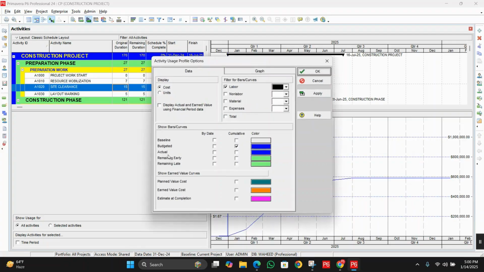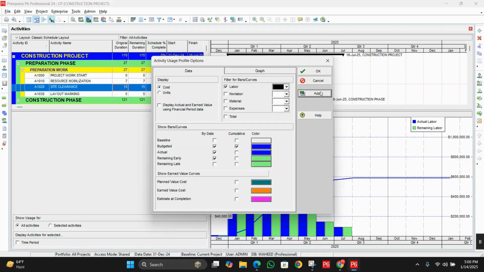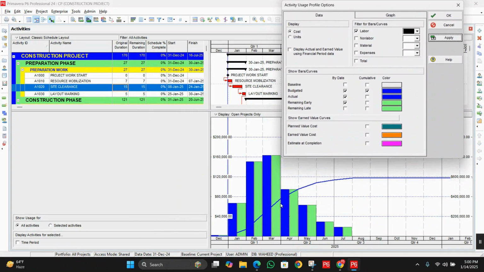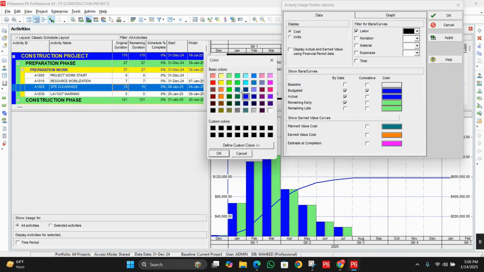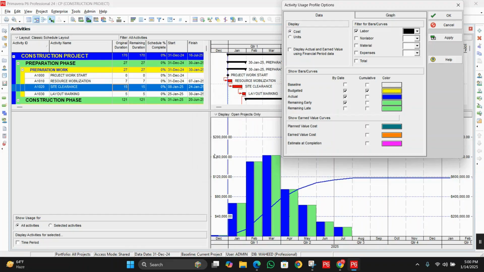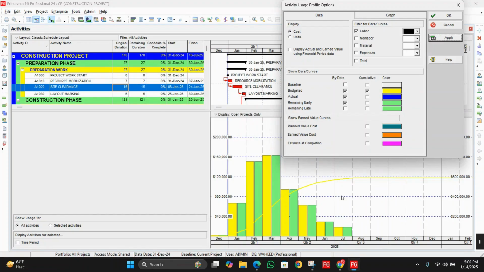Right click here. We can also display the histogram. Okay, click on apply, and you can see here we have the histogram. I just changed the color for the budget because when we added the S curve, it was not visible. So you can even change its color.